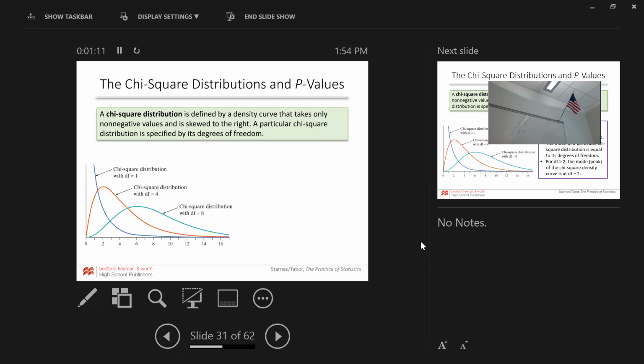Depending upon the degrees of freedom, the more degrees of freedom, the less we push down on the normal distribution and the t distribution. But here it's the opposite. The more degrees of freedom, the more you push down on it. And you see what happens is, the larger the sample size, the less skewed the chi-squared distribution is.